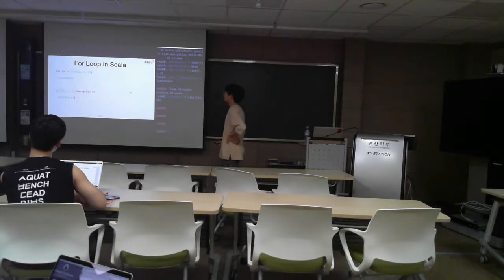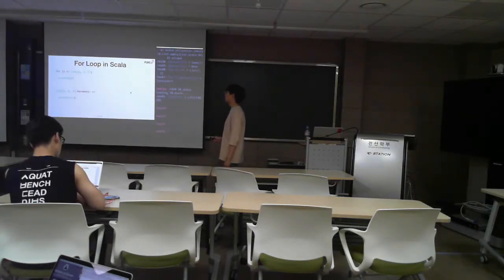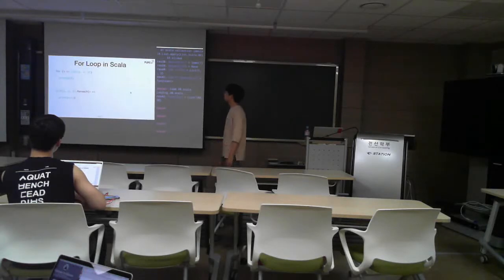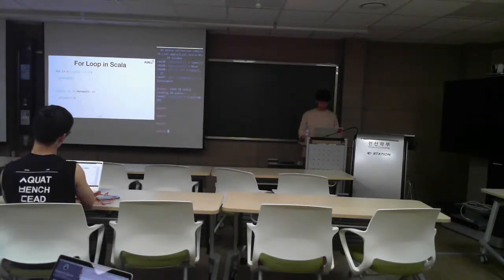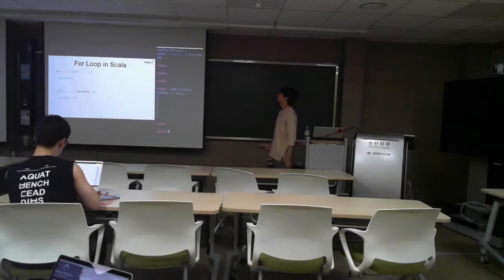And actually, this code does exactly the same thing as the for loop does. So it also prints 1, 2, and 3. Actually, in Scala, these two codes are exactly the same. At compile time, the compiler will transform this code into this. So it is not only behaviorally equivalent, it's actually completely equivalent code. So we can run this code. It will print 1, 2, and 3 and 1, 2, and 3. So the for loop in Scala is completely functional, which will be transformed into higher order functions like foreach, map, flatMap, or filter.